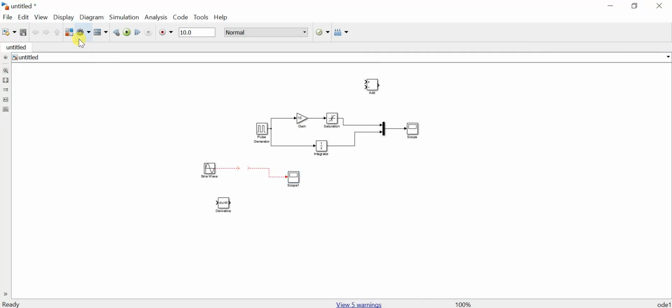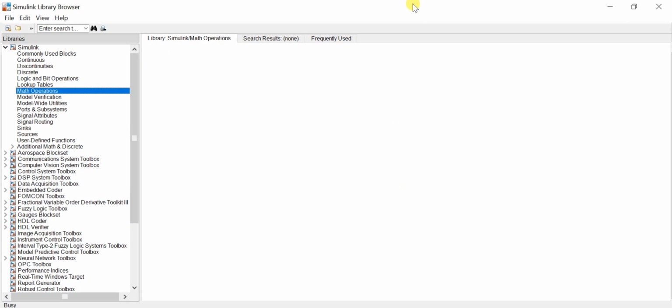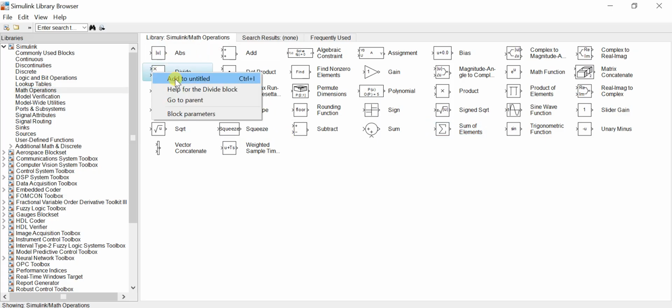There is another mathematical operation that you can use, that is divide. For divide, you can use this block.